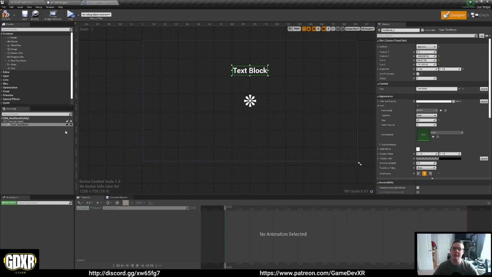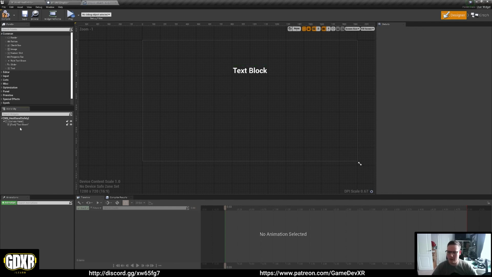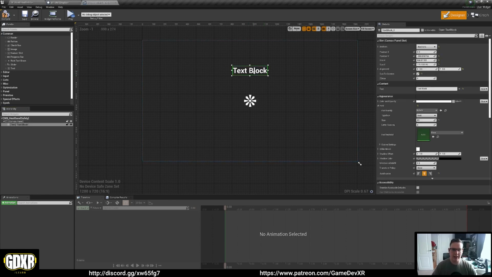If you're used to stuff like Photoshop or something like that, you would think that you would put the stuff to go to the back on the bottom of the list and the stuff to go on the front at the top of the list, when in fact it's actually the other way around. So we'll have a look at that more in a little bit. But for now, we're going to have a look at how we can actually modify this text.